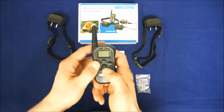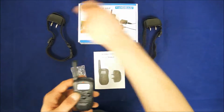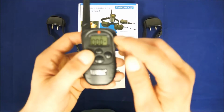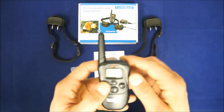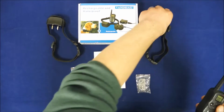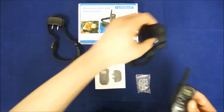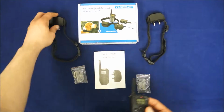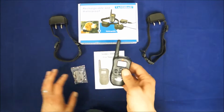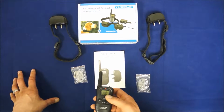So we're going to go over the buttons now. This actually controls more than one device. This will control both collars at the same time, and when you shock one, you don't have to shock both. You push this button and there's a 1 and a 2. Essentially, right now, okay, it takes a second for him to wake up sometimes. So if the dog is sleeping or laying still and not moving at all, not barking, you can't actually shock him, which I think is actually a great safety feature.